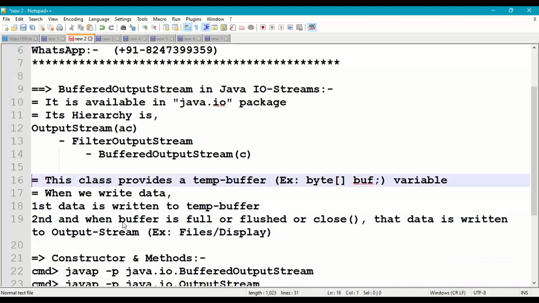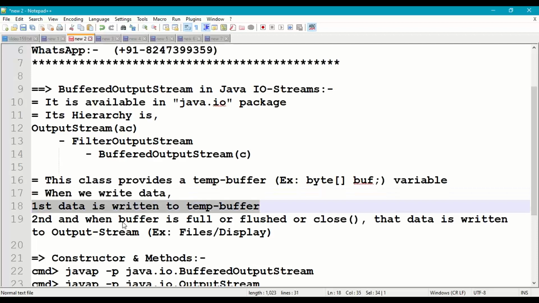So what is the specialty of this class? This class provides a temporary buffer, same like buffered input stream. It will provide a temporary buffer variable, and that variable is byte array buff. So what is the use of this temporary buffer variable? Whenever we are writing data onto the destination, something like file or the output screen, it will take two steps.